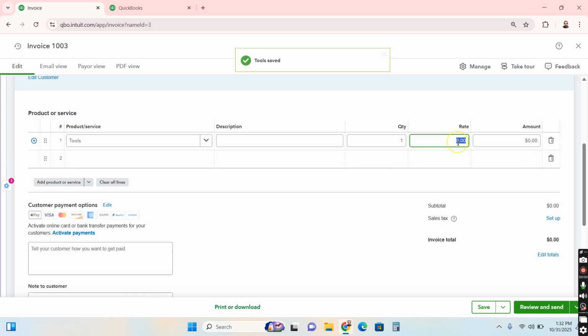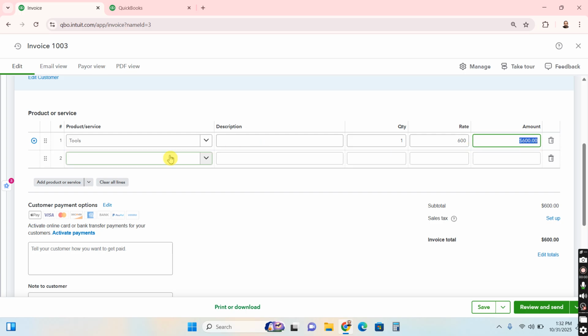Now tools. Remember, last month the customer gave us an advance of $2,000. Now the customer is getting, for example, a $600 invoice out of the 2,000 advance. So I'm going to enter 600.